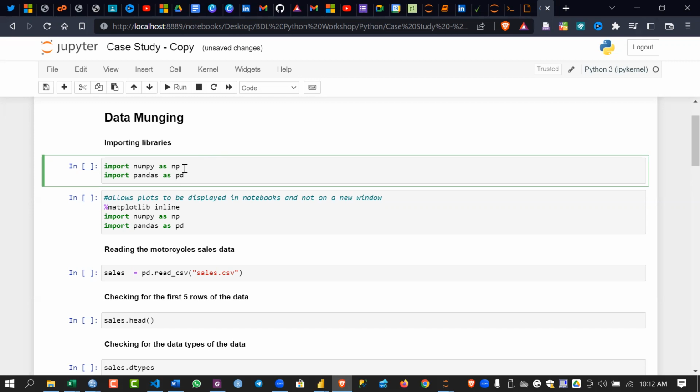For numpy, you use np. It's not necessarily always np. You can change it to anything you like, such as n for numpy, or p for pandas, and use it all through your document. But conventionally, np is used for numpy and pd is used for pandas.